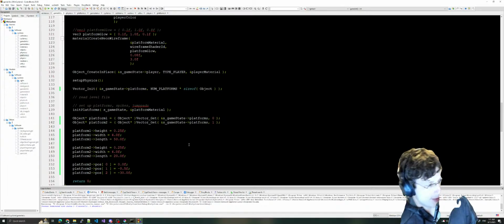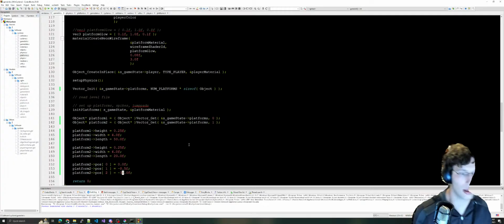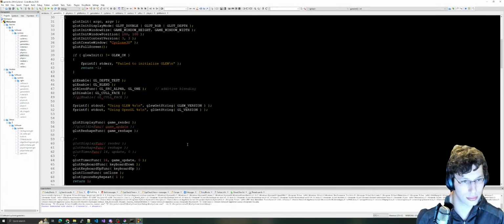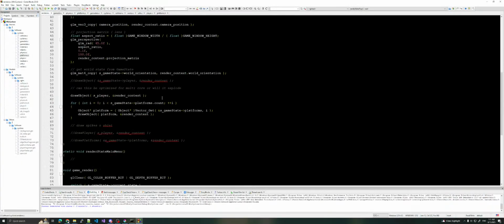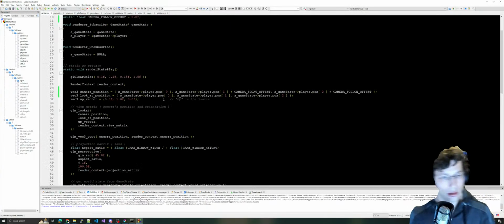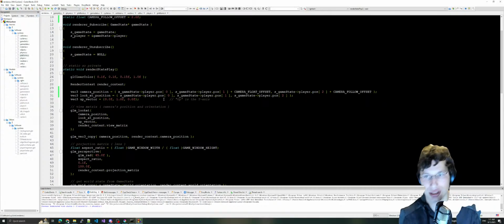I also realize what's happening is, well, no, the camera should be following the player, and the camera position is being passed into the shader.